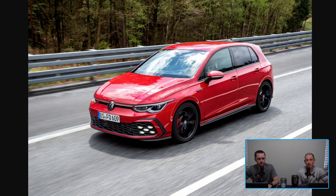I love Volkswagen GTIs. I always have since I was a kid, since my dad had a 20th anniversary Mark IV GTI. And I've been in love with them since. And it's just the perfect daily. I'll give you a solid pick, but I think I have you beat. You don't have me beat. Okay, let me pose to you the perfect daily, the 2022 Honda Civic.